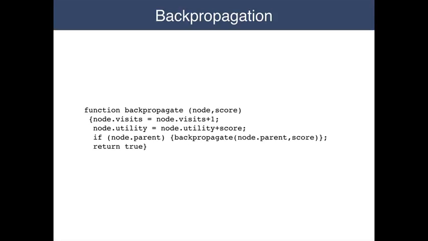MCTS, however, has a different procedure for recording the results. It's called backpropagation. At the selected node, the method records a visit count and a utility. The visit count in this case is 1, since it's a newly processed state. The utility is the result of the simulation. The procedure then propagates to ancestors of this node. In the case of a single-player game, the procedure simply adds 1 to the visit count of each ancestor, and it augments its total utility by the utility obtained on the latest simulation. In the case of a multiplayer game, the propagated value is the minimum of the values for all opponent actions.